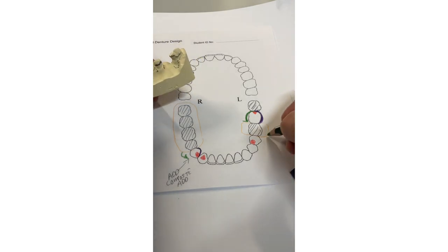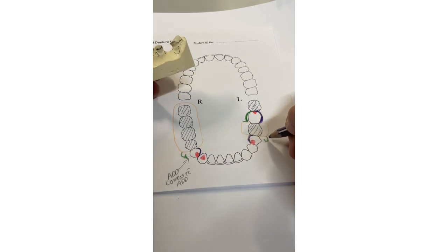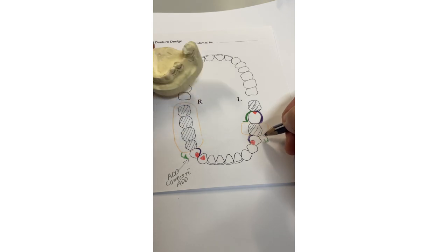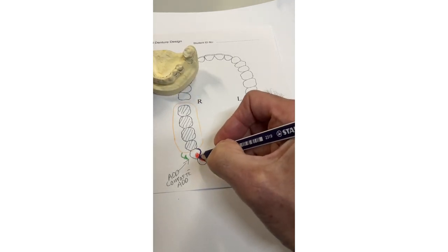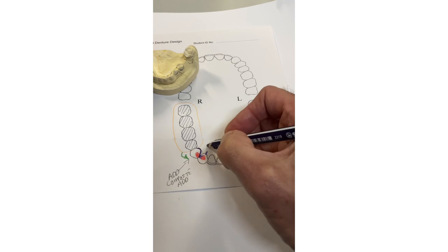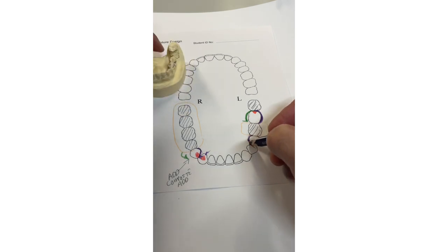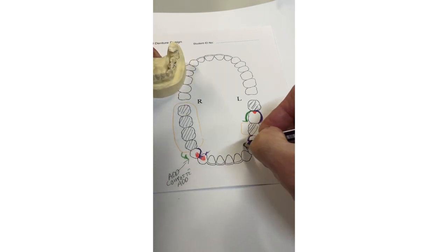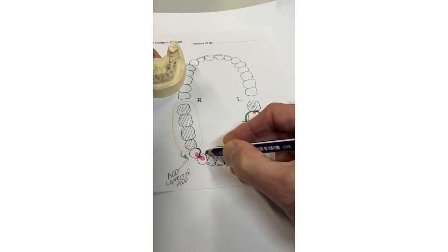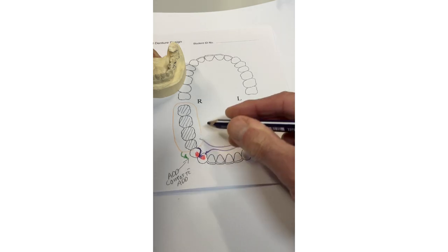You could add a clasp on the premolar — it's not breaking the law, but probably unnecessary. A gingivoperiosteal clasp on a single-rooted tooth needs at least 13 mm arm length to be flexible — this one will be longer, and reciprocate. Now join it up. Because of the short clinical crown on the right, this will have to be plate. Same on the other side — short clinical crown unfortunately means plate again. The major connector can be a lingual bar otherwise to keep it gingivally free. So this section is all metal.